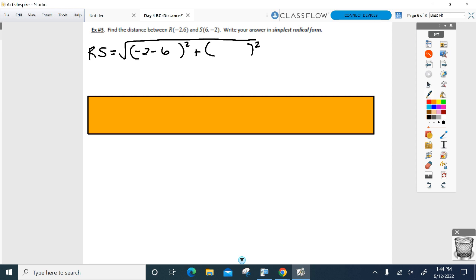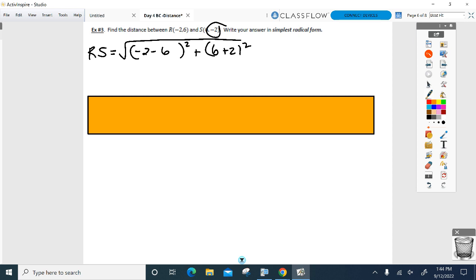Here's another thing that drives me nuts that happened last period with your friends. 6 minus, what's that other y coordinate? -2. Not 2. That's not what I'm writing. What was the other y coordinate? Darn it, then it's -2. What's it going to become? +2. Watch out for that. You subtract the whole thing. If you just do 6 minus 2, no. The y coordinate was -2, so write it, and then you'll see, oh, that's +2. Watch out for the negatives.